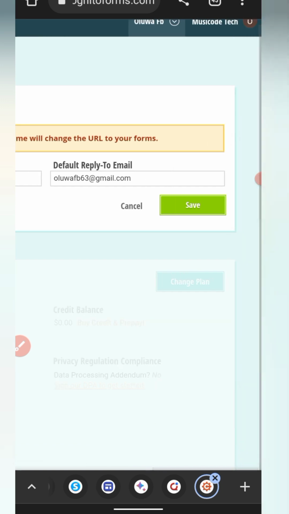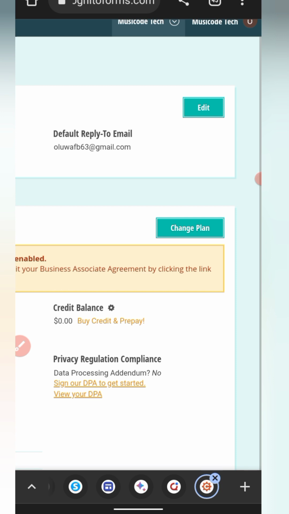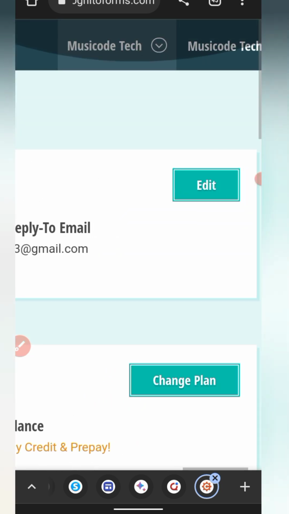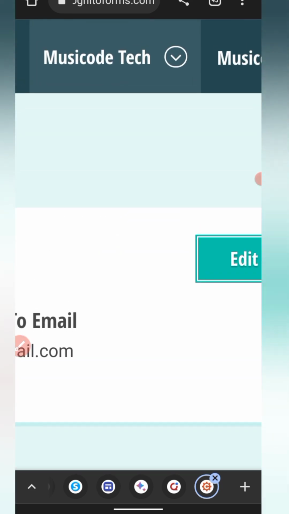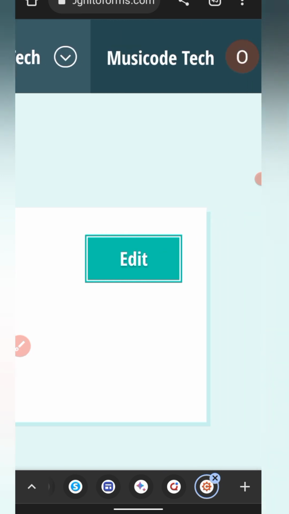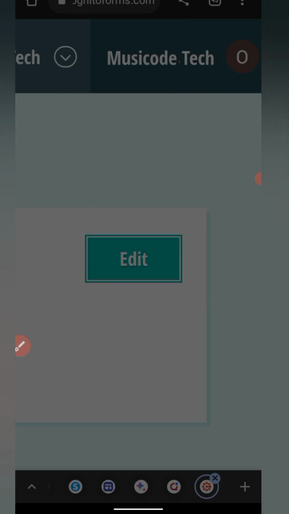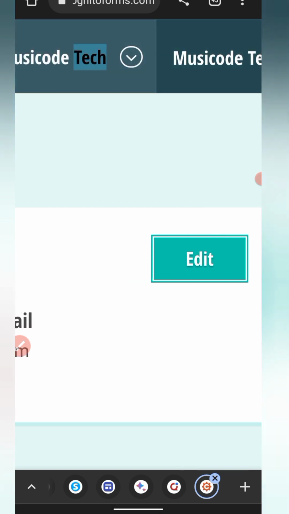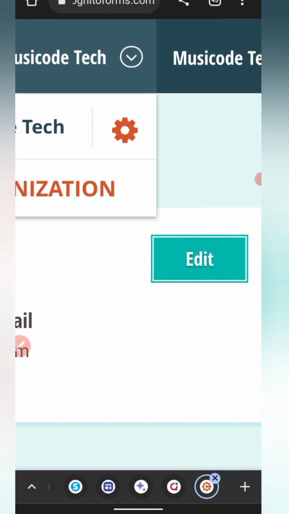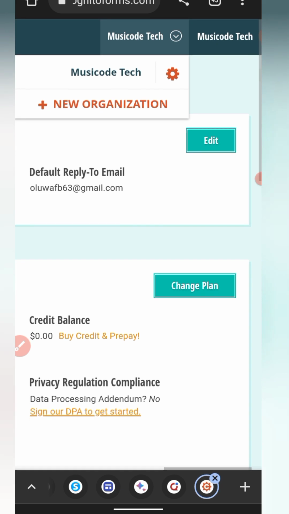Save. So can you see now? Our organization name has changed from Olua FB, and also our profile name has changed to Musical Tech. All right, so we're good to go. So that's our organization name.